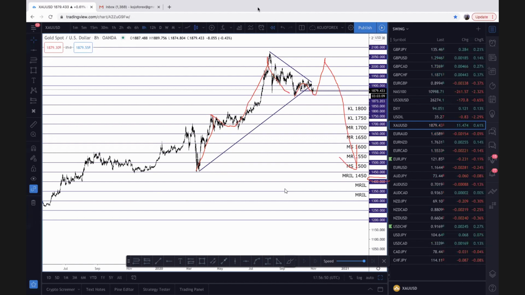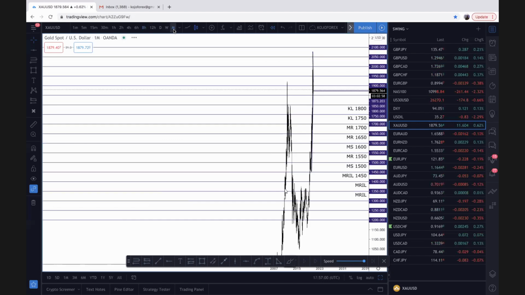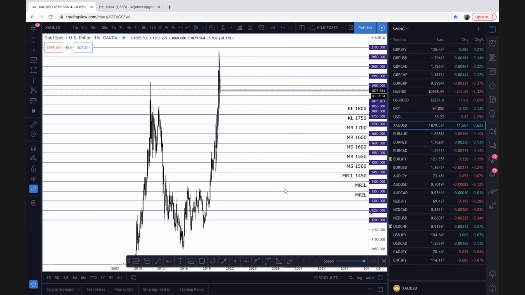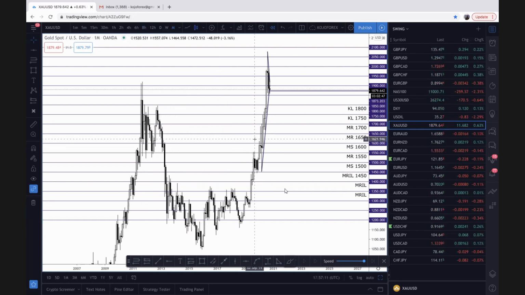But when it comes to gold, you want to be looking at it in a 500 pip range. So you want to switch to the monthly time frame and then start. You may want to start all the way from the bottom, or you may want to start from where we're trading. But I will only use a 500 pip. So 1,200, 1,250, 1,300, 1,350, 1,400, and so on and so forth. That is just with gold.